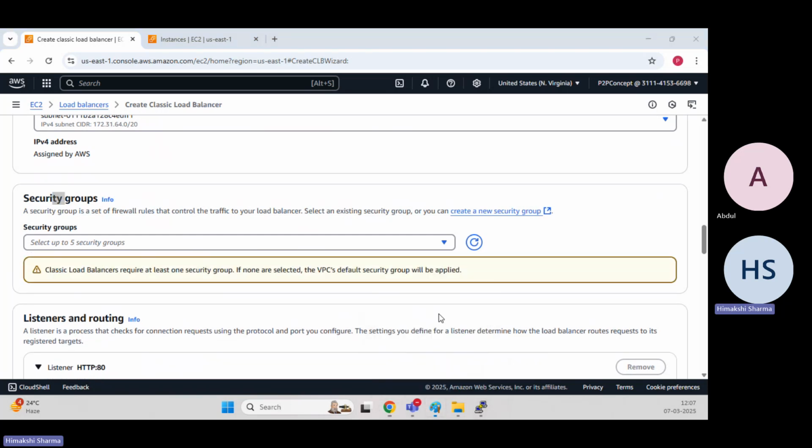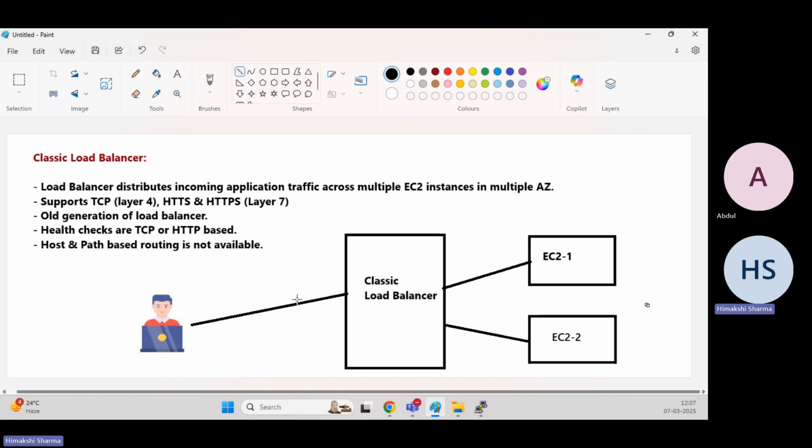If I look at this particular diagram, what do we need? We need to have a request into this particular port, right? As this is a load balancer, your EC2 instance works at port number 80, because it is a web server which we have hosted here. So here also, what do we need to do? We need to allow port number 80 only, so that our load balancer can listen at port number 80.